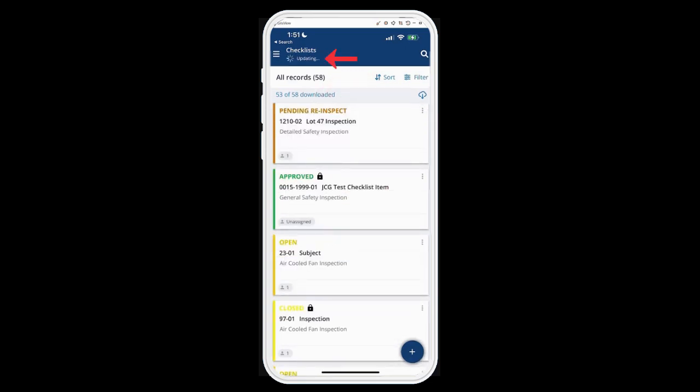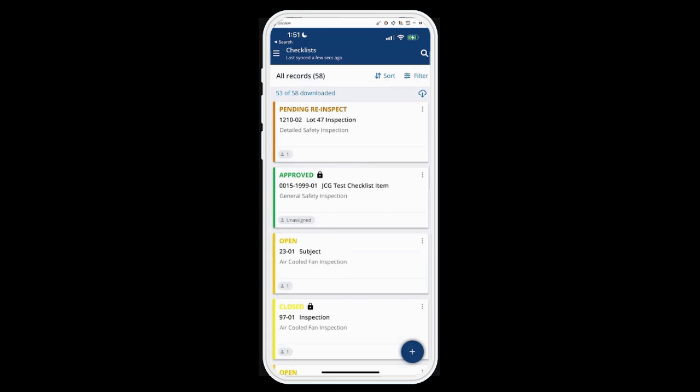And you can see that it now says updating. And no matter what page I'm looking at, when I perform the sync, it will update every area of the mobile app at once. So all I need to do is pull down to refresh once, and it will update everything. What it's doing while it says updating, and you can see it's already done, it's an example of how much faster this sync is: it will upload everything that I just did on my phone first and get that up into the web and into the server, and then download the changes from the web to my mobile device after that. This makes sure that the work you've been doing on your mobile device gets up to the office first.